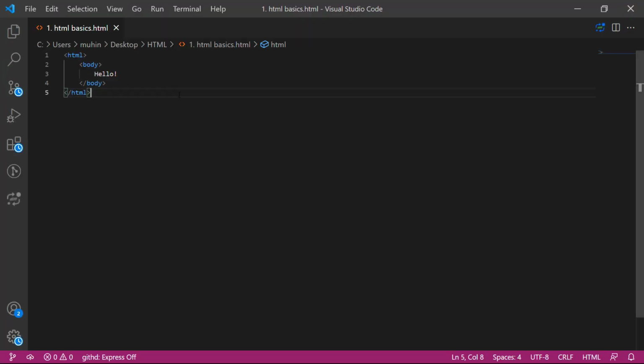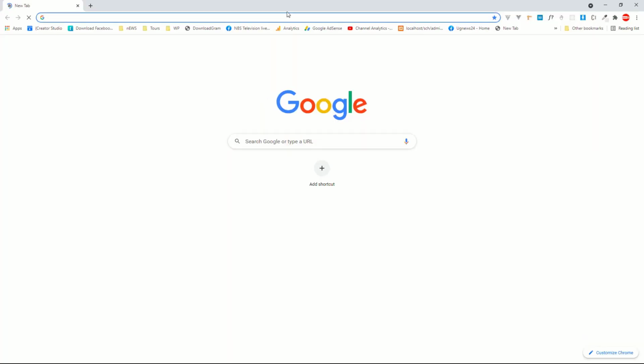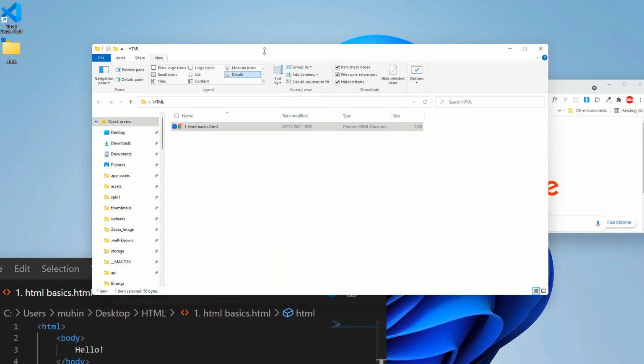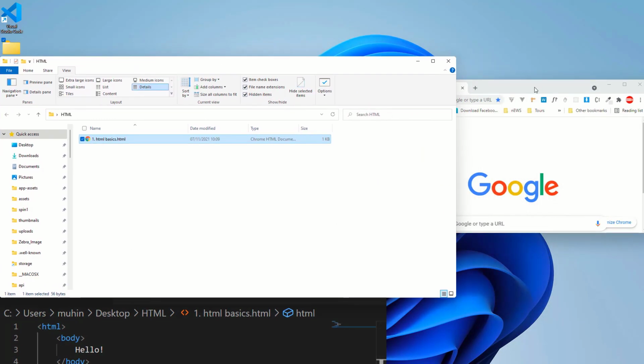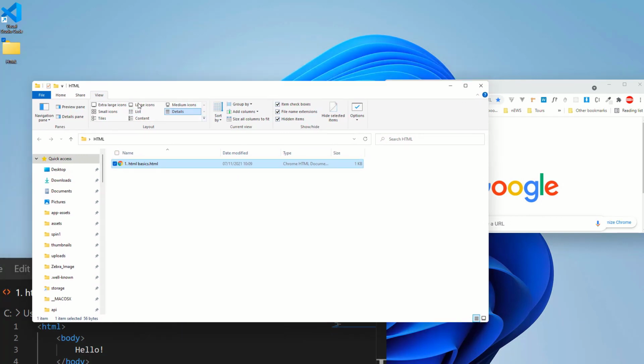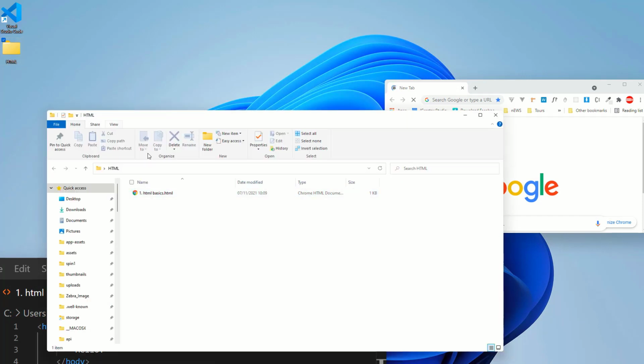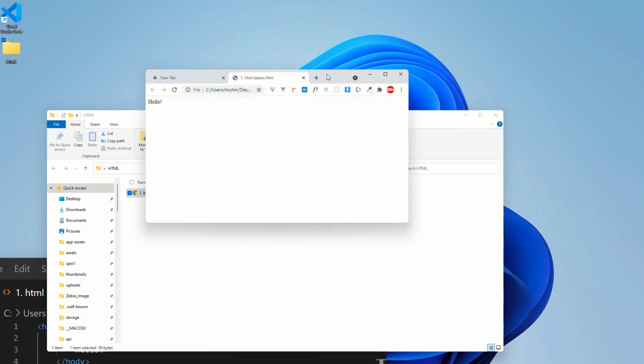Okay, so I'm going to come to our project. Okay, that is our browser. I'm going to minimize this one. So to open the file that you've just written in your browser, you minimize it and then you go to your folder. Of course, our folder is on desktop, and then you'll find there HTML. So open the HTML. Then I'll drag and drop this into the browser like this. Okay, I click on it and hold, then drop it into our browser. Okay, so if I click there, now I'll be able to see my HTML code.